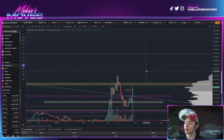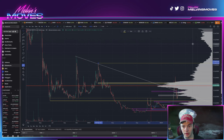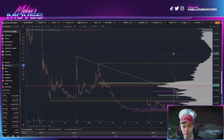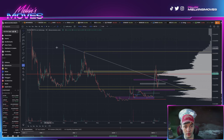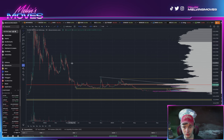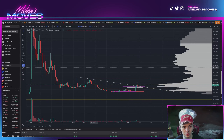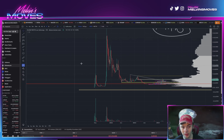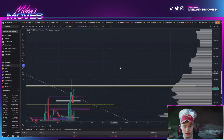Moving back towards the upside, what we're looking for overall is this upper yellow line right here — that's at six-zeros 5146. That's the major level to really break above, because once you get past there there's not a whole lot, and then you're going to be really looking to get back close to that 0.50 mark, which you can see a bit clearer on the weekly time frame.